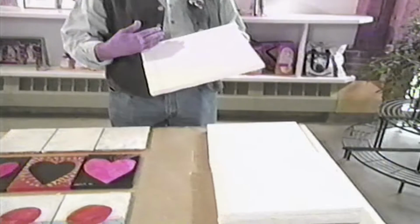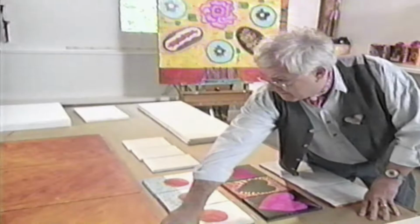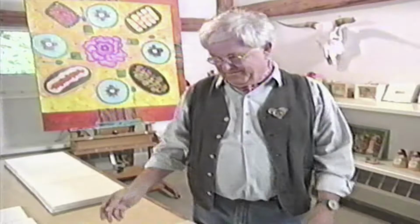This table here is filled with all kinds of stuff. First of all, there are all these canvases that I've put gesso on, and they're all ready for me to start painting on. And here are some paintings that I've already finished, but what I do, the next step is I put down a background color. I know what the idea is that's going to go on these three. Now, you'll see these canvases lined up in threes or in twos. That's because for my next show, I'm doing triptychs, which are three paintings together, and diptychs, which are two paintings together, and then some individual paintings as well. These little ones are already done. These two sets of triptychs are already done.